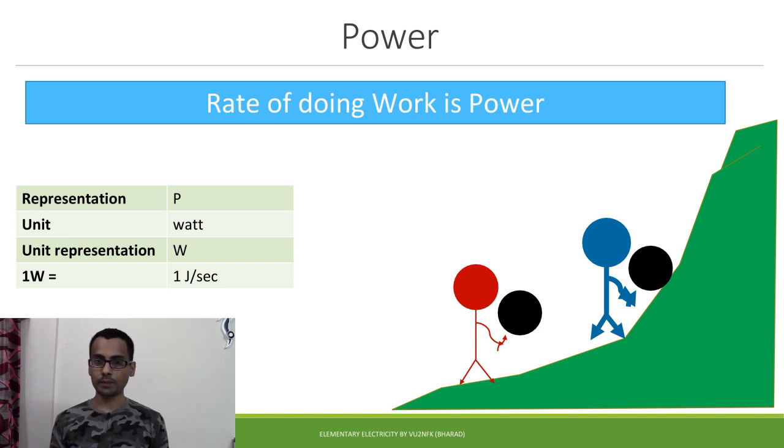Now let's see what power is. So power is a second unit. In this picture, I have shown two human beings, both of them trying to lift the boulder. Now the amount of work which is required to take the boulder from the base to the top of the hill is the same in the ideal world when there is no friction. So irrespective of whether the lean guy or the strong guy takes it, it's the same amount of energy. Now the question is, why do we call the stronger guy more powerful? And the reason is, he can do the same amount of work much faster. So the rate of doing work is called power.